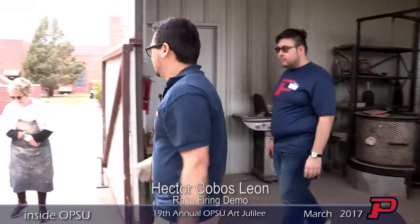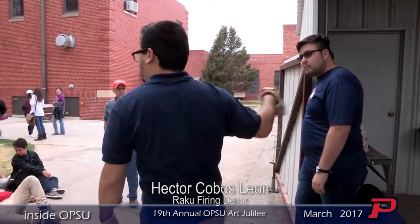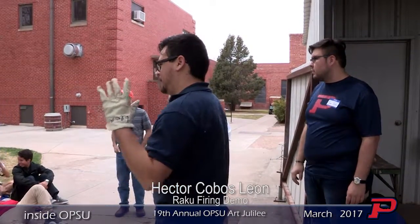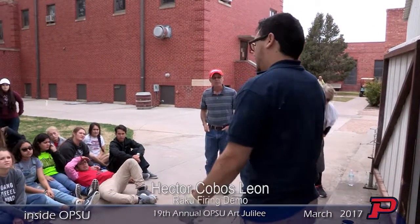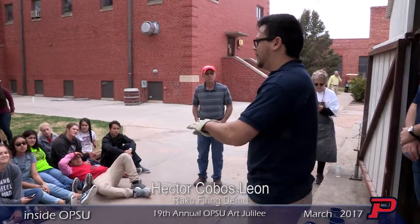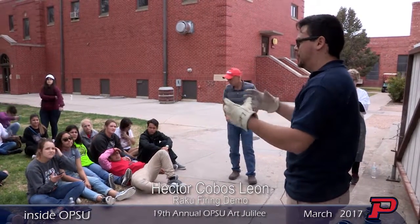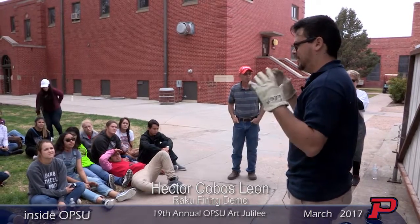All right. Ready? Okay, so this is what's gonna happen. I'm gonna take the glowing red hot pots out of the kiln with 3-foot tongs and put them into the trash cans. The trash can is a chamber filled with combustible material. It's a trash can filled with newspaper, nothing fancy. It's a reduction chamber. It's gonna reduce the amount of oxygen in that atmosphere. There's a lot of oxygen around us, but in the trash can the paper's gonna burn. The pots are gonna heat up the paper, it's gonna burn, a lot of carbon's gonna be in there, and it's gonna reverse the copper.